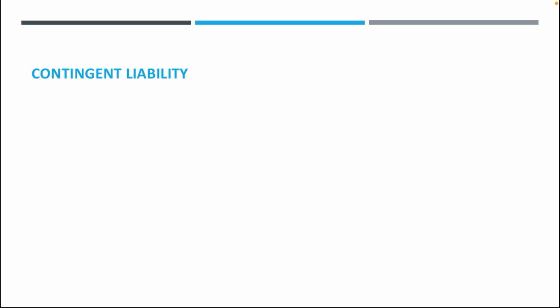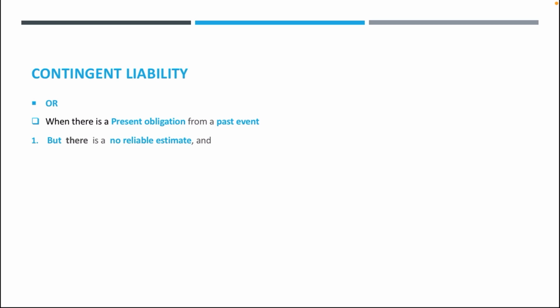The other part of the definition is where there is a present obligation. You are currently obliged. However, there is no reliable estimate available, or the outflow of economic resources is not probable. What I mean by probable is that it's likely, with a 50% or more chance that you will have to pay off the obligation with your money. So here the outflow is not probable, and you do not even have a reliable estimate. Though you are presently obliged, legally bound, and have a constructive obligation, you don't have an estimate available to recognize, or you don't expect an outflow to result in future. So let's see how we can incorporate this definition into examples. Let's understand with the examples.